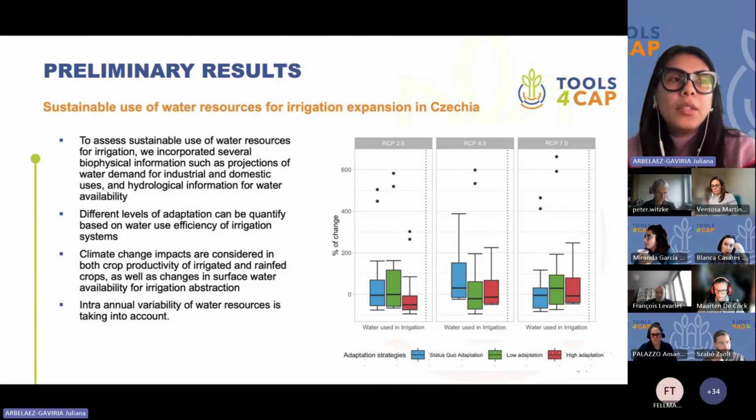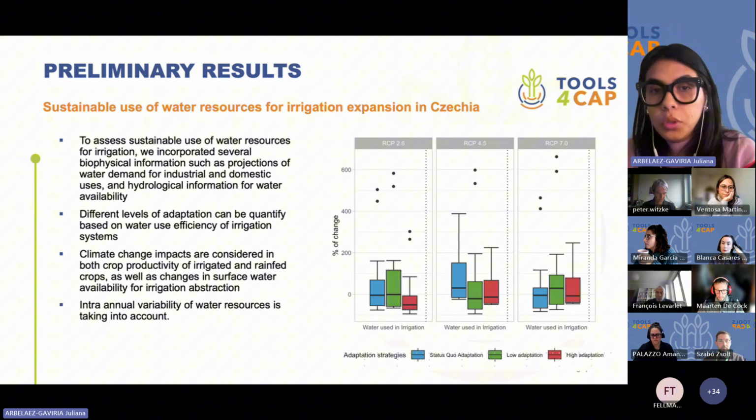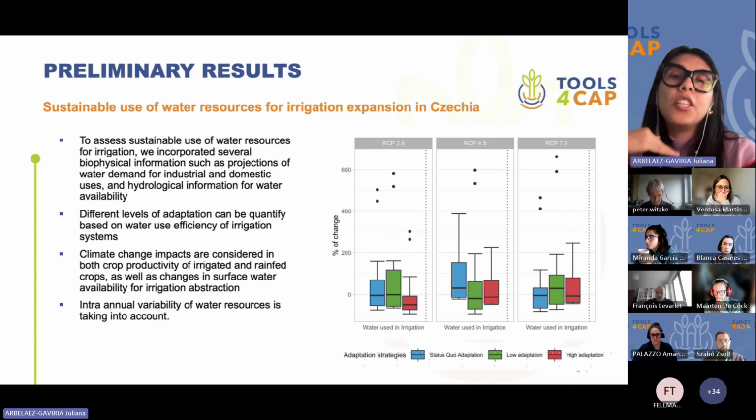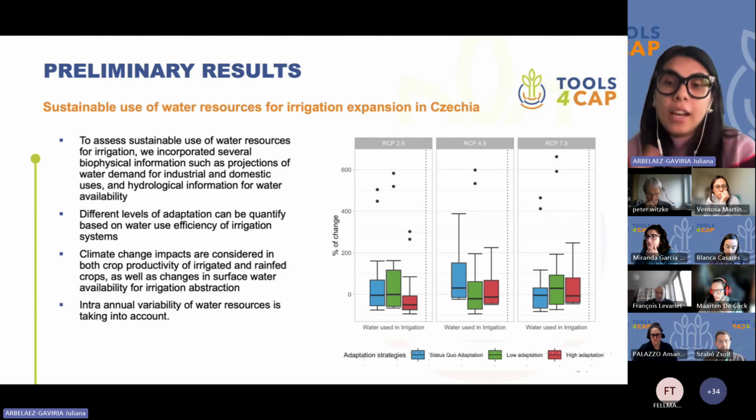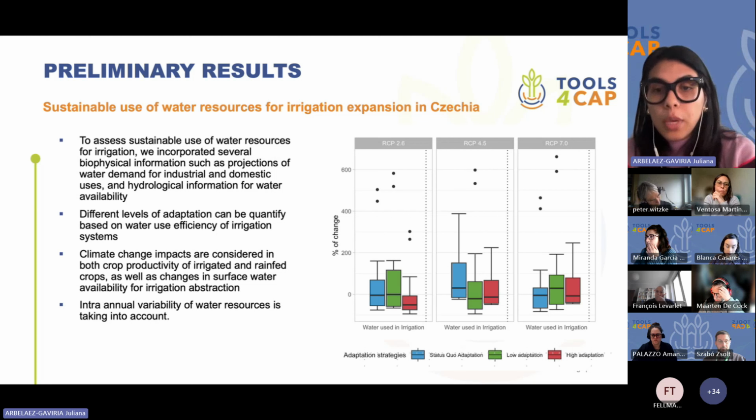Moving forward, I wanted to show two types of outputs that could be used for understanding a bit more the opportunities, the synergies, and of course the trade-offs of the CAP strategic plan indicators when we are considering climate change. That's an additional dimension added to the complexity of ex-ante analysis of policies: policies are not just happening in the back end of the policy process, but they are also impacted by different global change aspects such as climate change, and, as Thomas mentioned in his presentation, also socioeconomic changes.